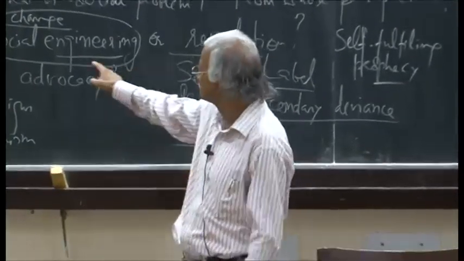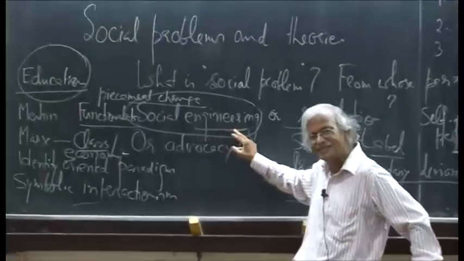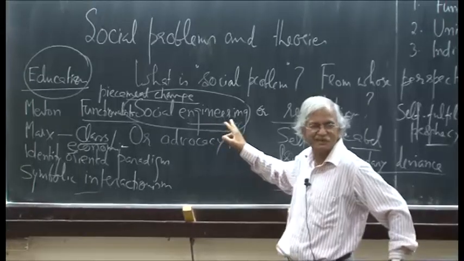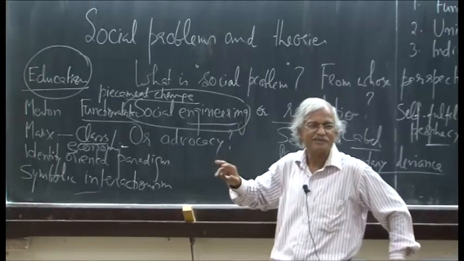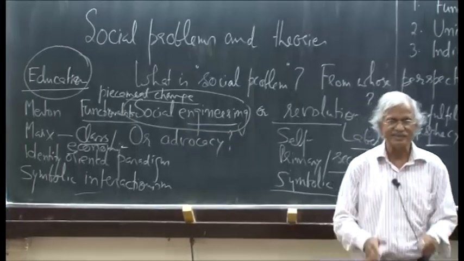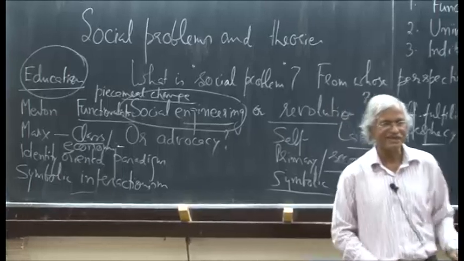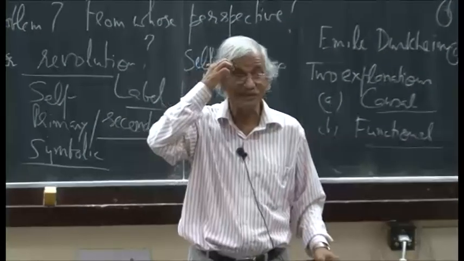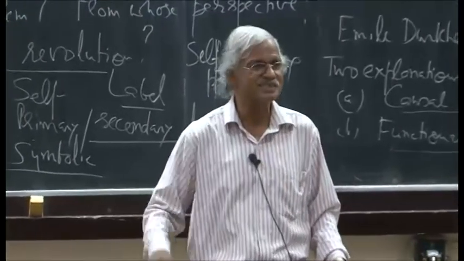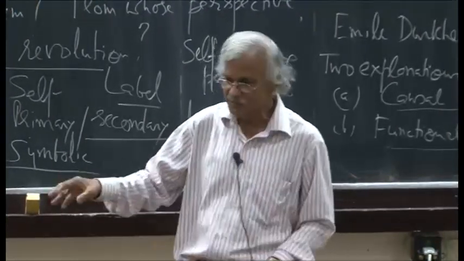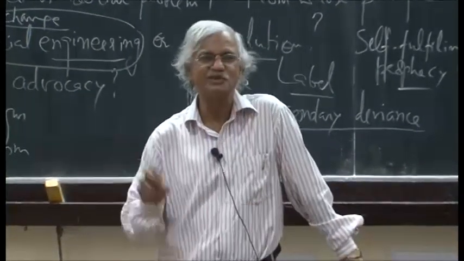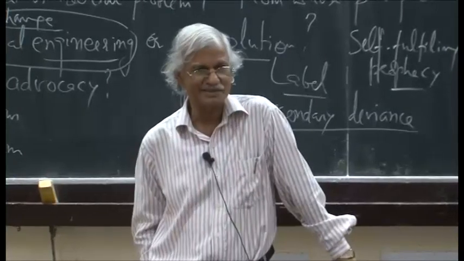There is one sociology believing in social engineering, piecemeal change, which will be more popular among establishment sociologists. Planning Commission documents will show that this is literacy, these are achievement rates at secondary level, tertiary level. We have opened so many IITs, IIMs and all. And these are the strategies to promote more education, to reduce dropout rates. This is one kind of sociology of education which you will find in the documents of Planning Commission.